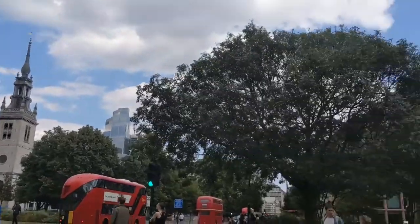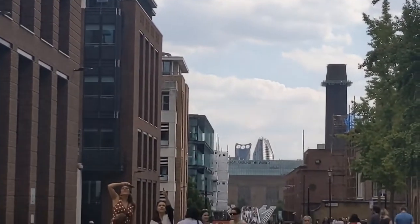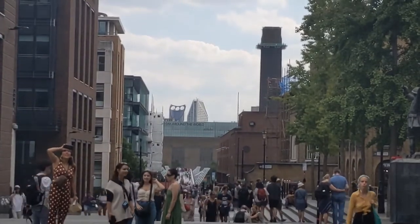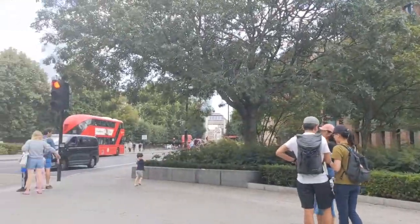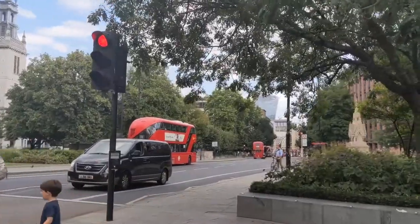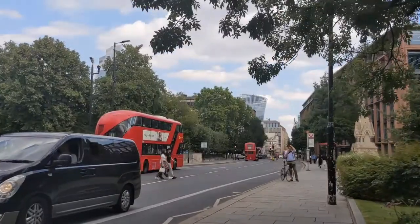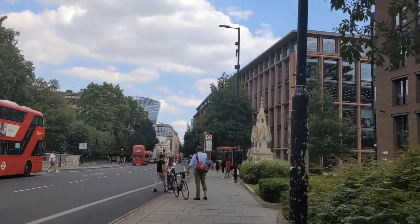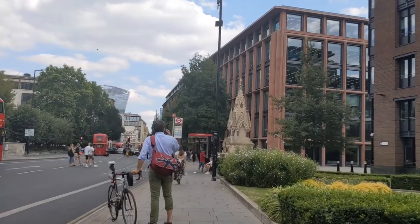Okie dokie. Ahead of us is the River Thames and the Millennium Bridge. And that leads to Tate Britain, where you can see beautiful art and exhibitions, different events. You can even hire out the hall. It's massive, and it's free to join. Obviously, there are exhibitions that you have to pay for, but it's free entry, and there's like 5 floors. So it's worth a visit, just along the Thames. And now we're gonna head down to Monument.